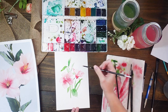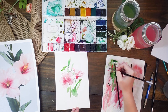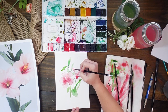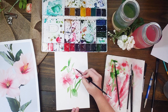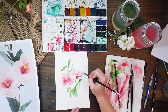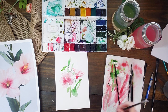There we go. Okay. And just kind of blend some of that in. Not a lot, just enough for it to be soft. We'll come back in and add some more detail to it once it all dries, but the key to this is just being patient with it. Let it do its thing, but also know when to stop working it.